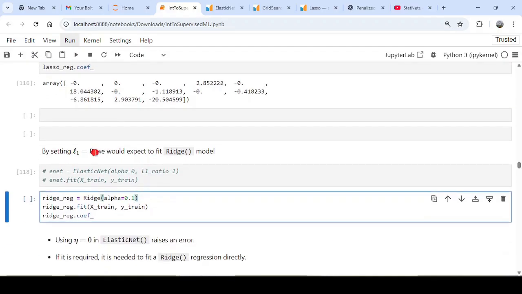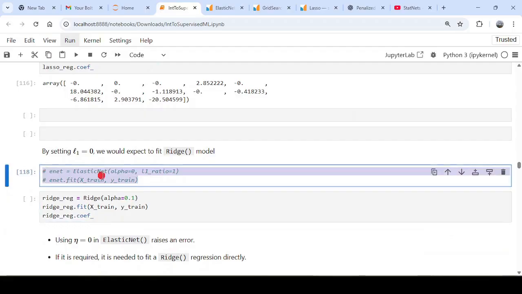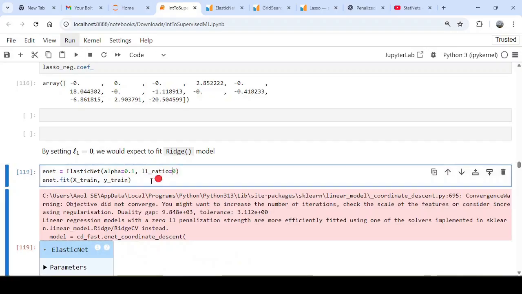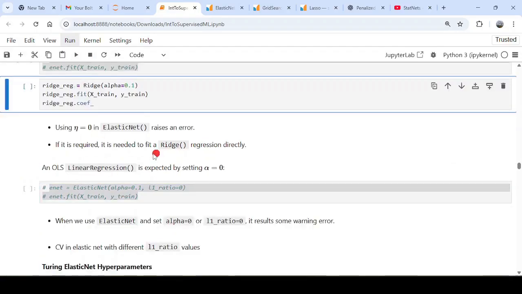L1 is 0. Here we set L1 0. So here instead of 0.1, let's say this 0. Now I need to just show the impact of L1 equals 0. Due to L1 0, it's not possible to fit the model of interest, but this is equivalent to that of a ridge regression.